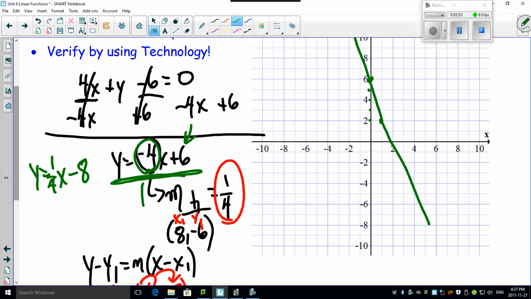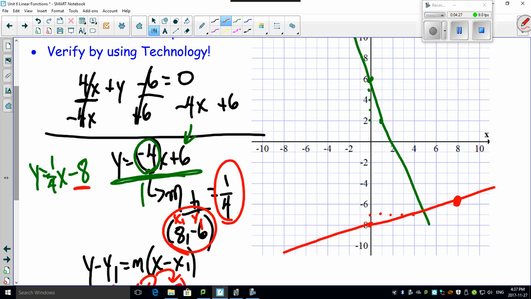The next one, which is here, says we start at negative 8. Okay, so we start at negative 8. We rise 1 and we run 4. 1, 2, 3, 4. So we should get something looking kind of like that. And do you remember the point that we had to go through? It was 8, negative 6. Okay, let's see if it's actually at 8, negative 6. There's 8, there's negative 6, and yep, oh yeah, draw the dot big enough. Yeah, goes through it. Yeah, so perfect.